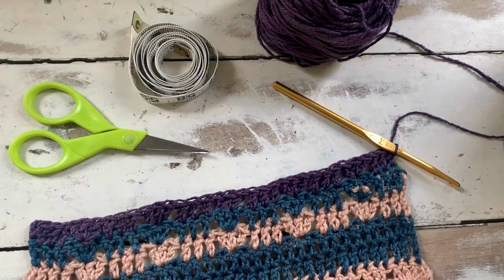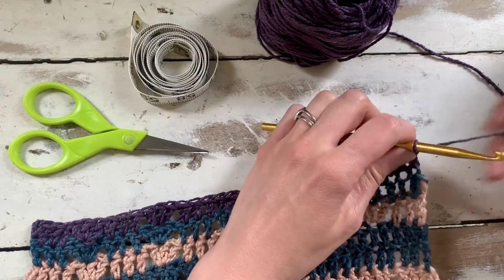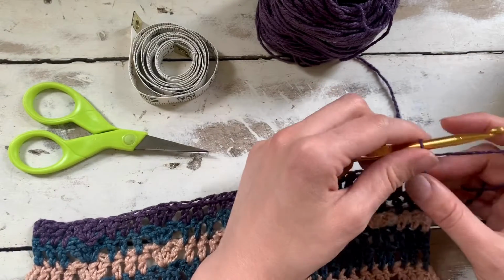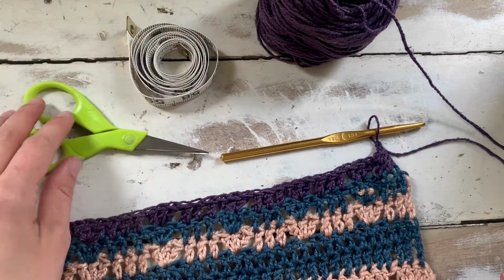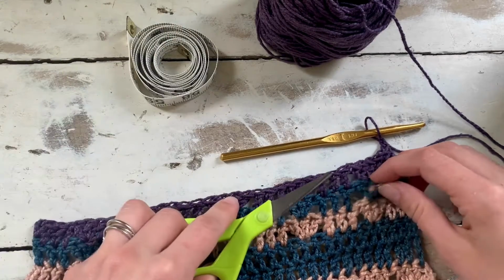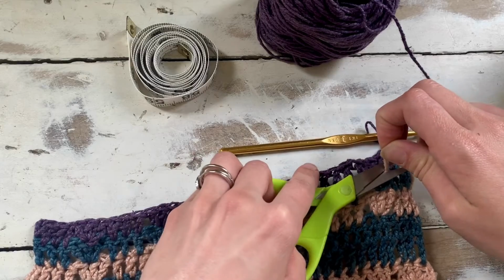We are at the very end of our rectangle. We are going to use a slip stitch to bind off our end, remembering to measure 24 inches of a tail and then cutting our yarn there. We're also going to cut any tails at this point.